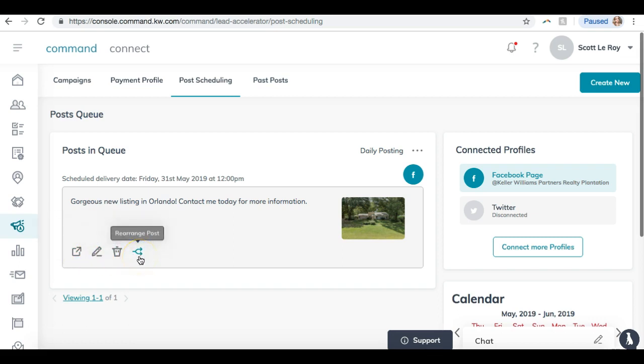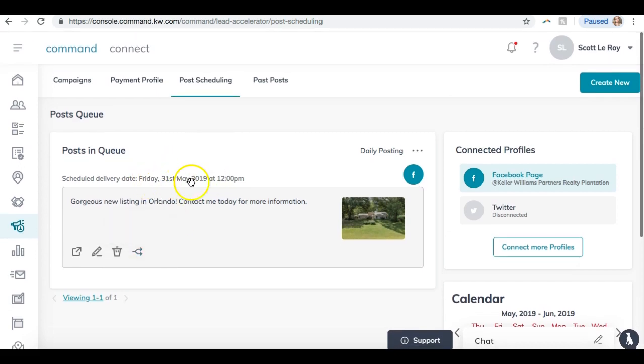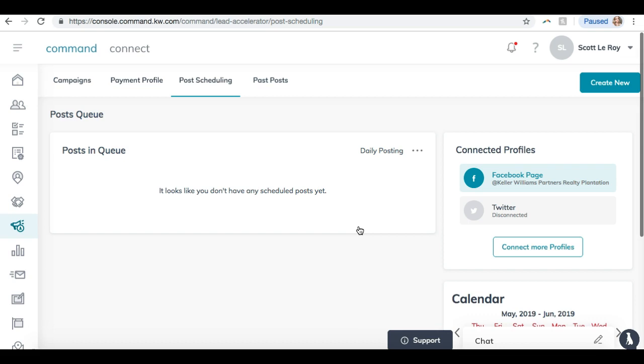That's the only thing that I have trouble with. I don't know how and why it picks that. It looks like it picks the next day at 12 p.m. I wish I could edit that time, but that doesn't seem to be working yet. So for now, I'm just going to archive that, and that's gone. But that's the general idea. I apologize, guys, that that's not fully up and running yet, but they are working on all of that.